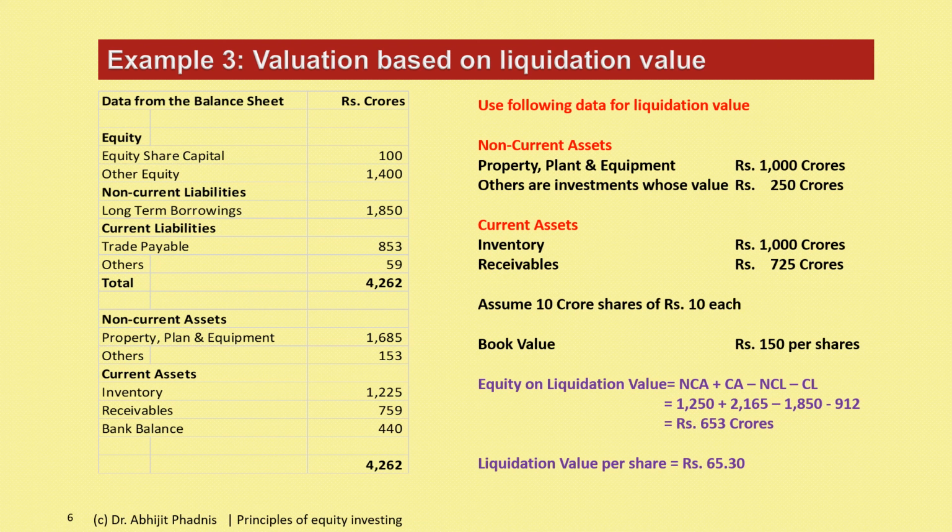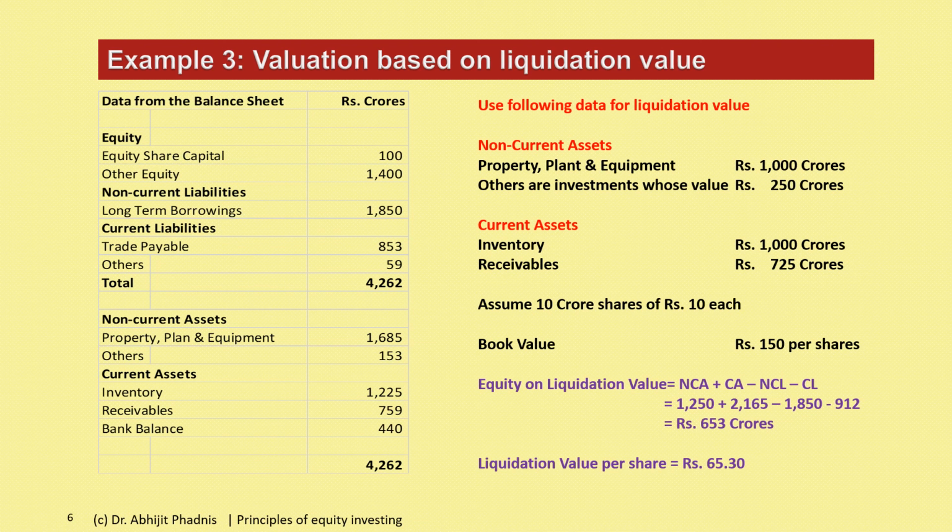Similarly, here, luckily the other investments whose value can still be realized because they may be shares traded in the market. So there the value could be more than what is stated in the books. But the core assets, which is your infrastructure, is going to be liquidated at a much lower value. Similarly, when you get into a distressed sale of inventory and you try to collect receivables in a hurry, you may not be able to realize the entire amount, and therefore even those values are less than what is carried in the books.